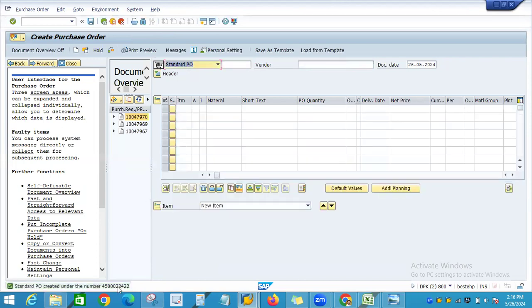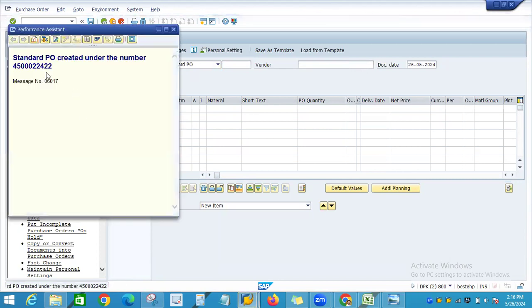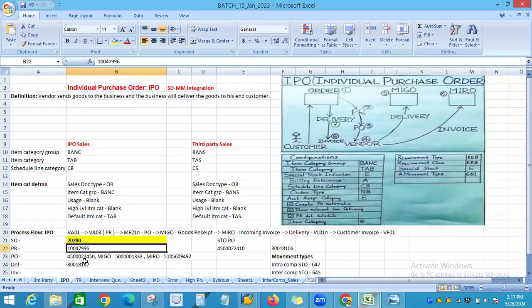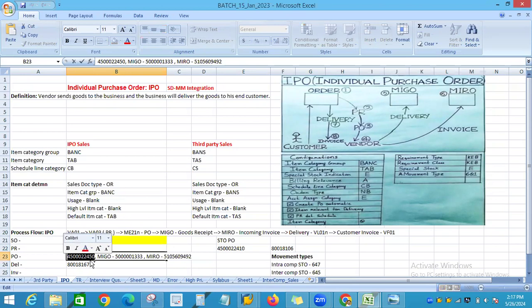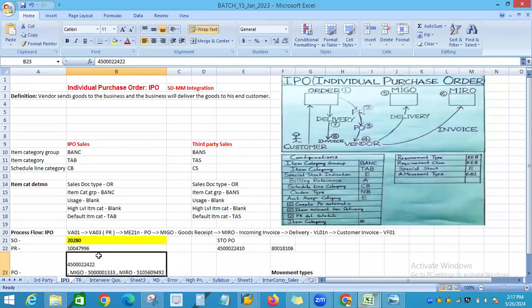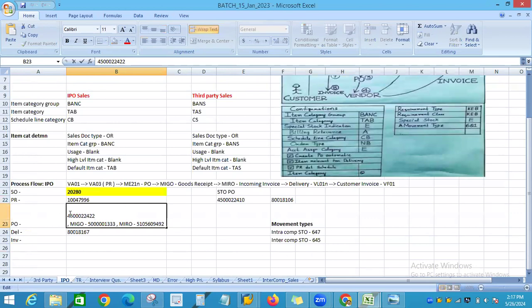Okay, so this is my purchase order number, 4500002242. Okay, so let me note it down, that purchase order number. So this is my PO.